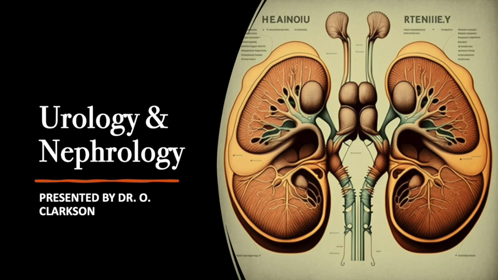So when you're diagnosing these different types of renal issues, you can do a BUN to creatinine ratio, and those can be different depending on what the underlying cause is. So if it's pre-renal azotemia, your BUN levels are going to be higher, and so your BUN to creatinine ratio is going to be greater than 15:1. If you have intrarenal azotemia, your creatinine is going to be a little bit more elevated. Your BUN, not as much, so the BUN to creatinine ratio is going to be less than 15:1. And then post-renal azotemia, again, is similar to pre-renal, where your BUN to creatinine ratio is going to be greater than 15:1.